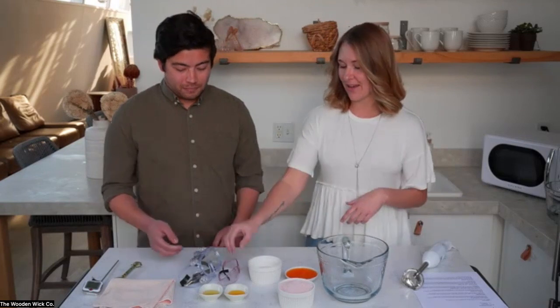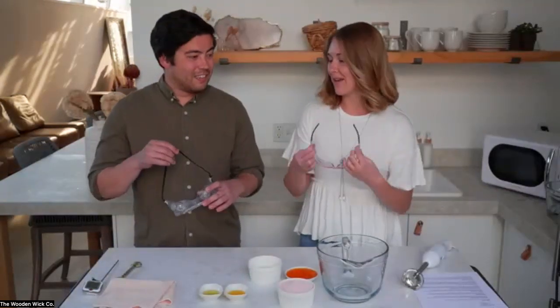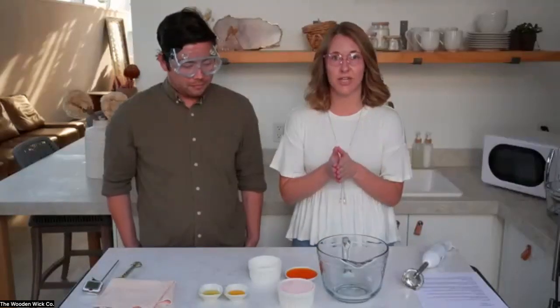Then you may want to grab some safety goggles. Matt and I have our safety goggles here, super fun pink goggles, and we're just going to put those on to get ready. And we're ready to start making our project. Once you guys are settled, we're going to walk you through the steps of the project.